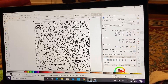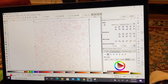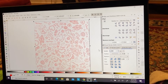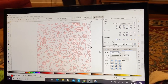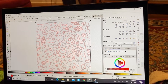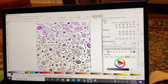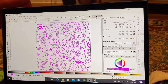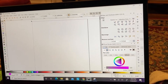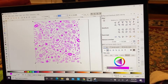This is the same process as if you're making a cut file. If you were doing that, you would turn off the fill and change it to a red cut line. But we're not making a cut file — we're making an engraving file. For the Glowforge, you want your engraving to be a fill, because that's how the laser recognizes it. I always make my fills purple and turn off the cut line, since nothing is being cut here. Everything that is purple is going to engrave in your design.